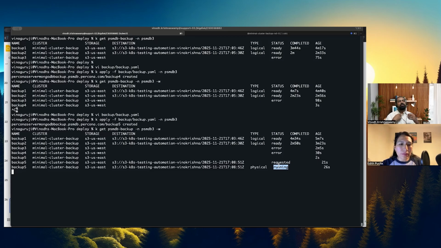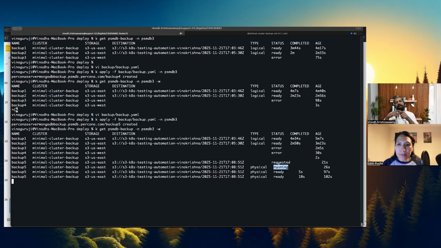When you start with the physical backup, it creates a backup cursor inside the database. From that cursor, it will copy all the files, and that cursor will also track all the changes that have been happening. So when you run the restore, it will copy all the files it has copied, and on top of those files it will rerun the copied oplogs.